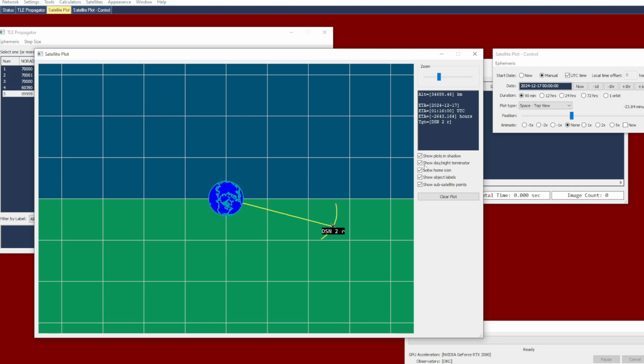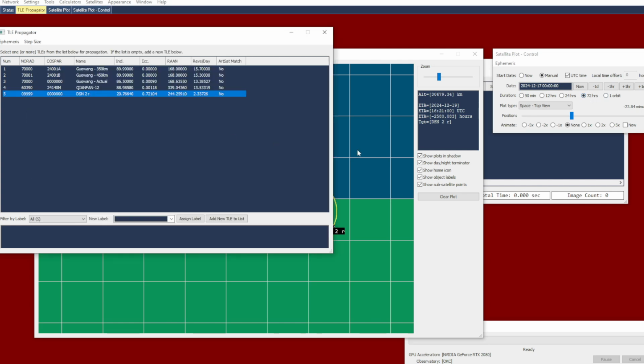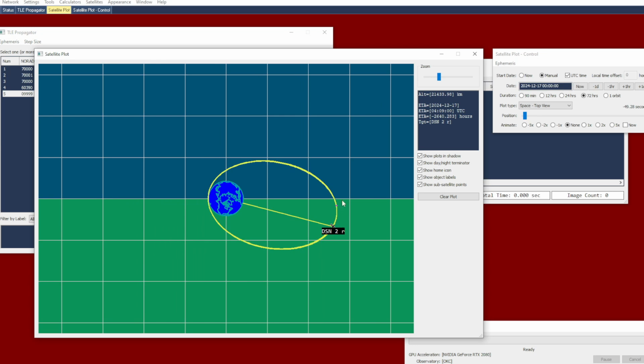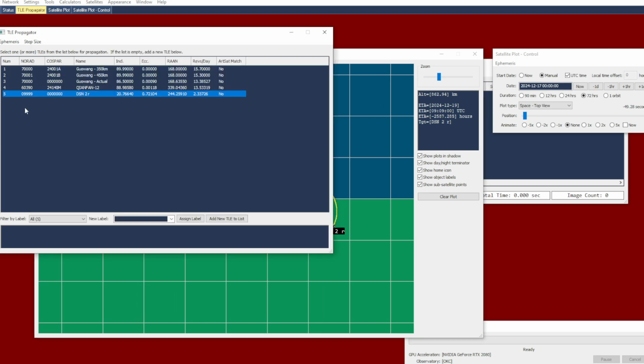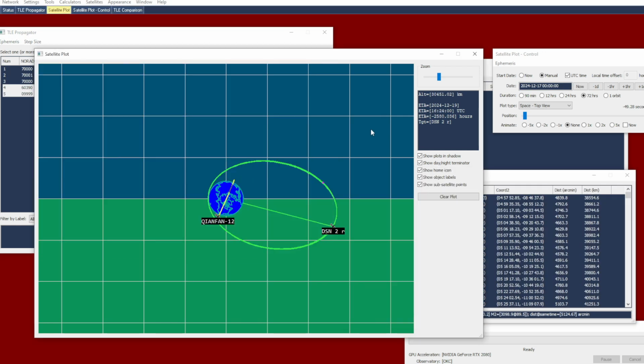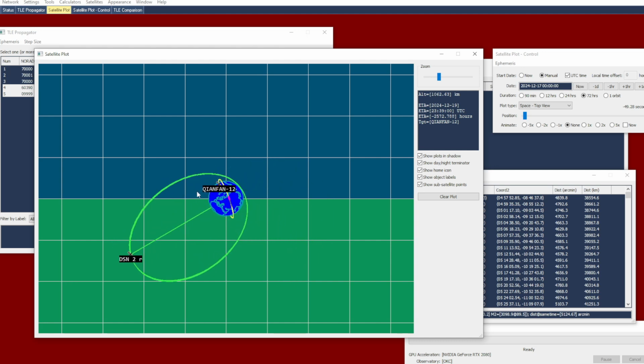The reason for that is that we need to select a longer duration. So I'm going to choose 72 hours for the duration and replot the orbit. So you can see that's what that looks like. Again, very eccentric orbit. And if we want to, I could also include GenFin 12 just for perspective. So again, I can replot the orbit, and you can see what the two orbits look like side by side. So it can be interesting to do that kind of comparison.